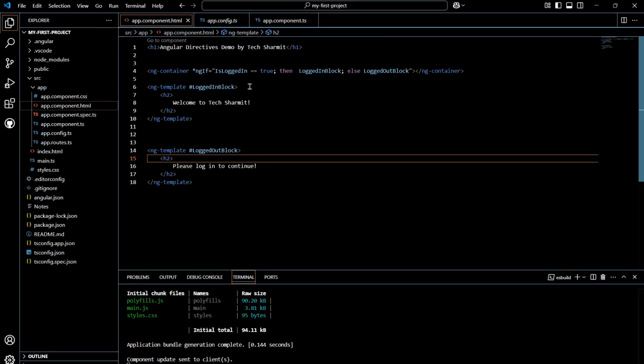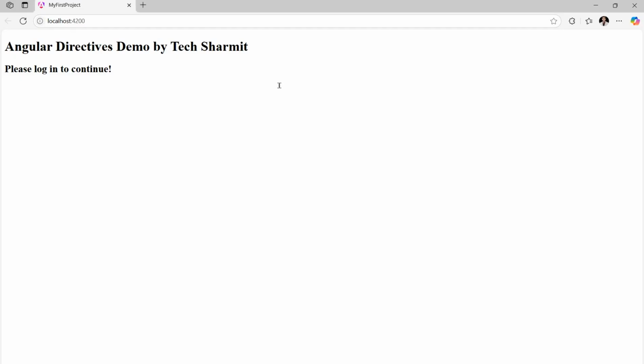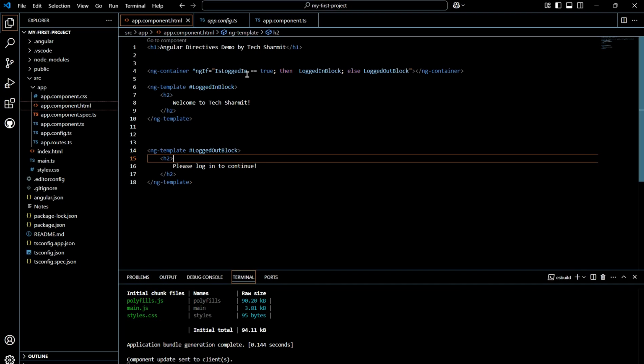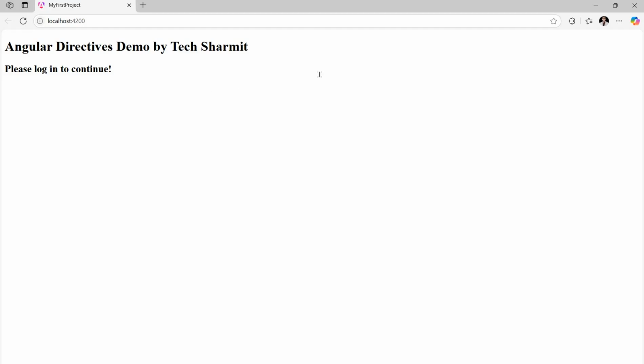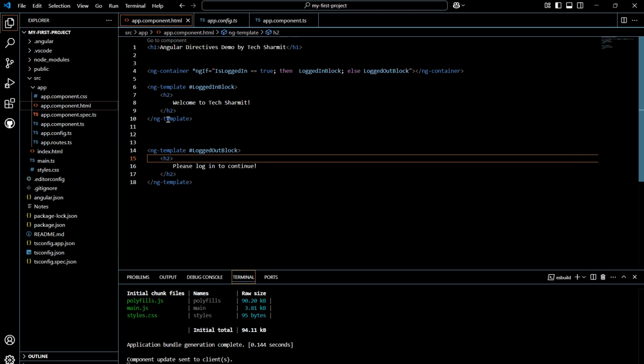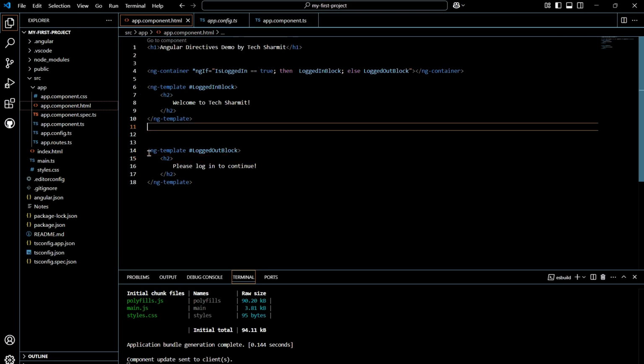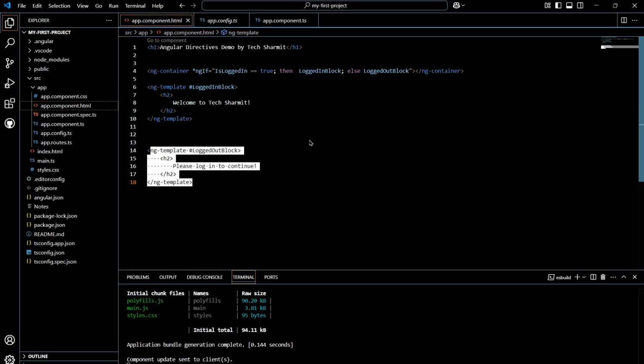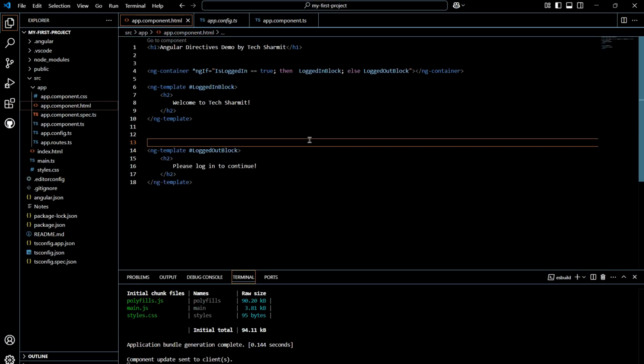Although it was straightforward for the developers, they know how to do things, right? So here we are checking, if it is true, then it will go for the loggedInBlock. If it is false, it will go for the loggedOutBlock. Clear? So this is how we can utilize the if-then-else directives whenever you want to build a conditional statement that will execute as per the condition. I hope this session is clear to all of you.